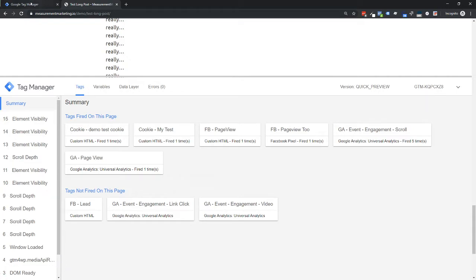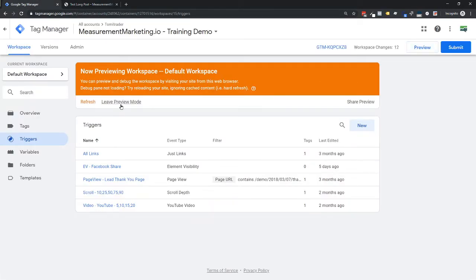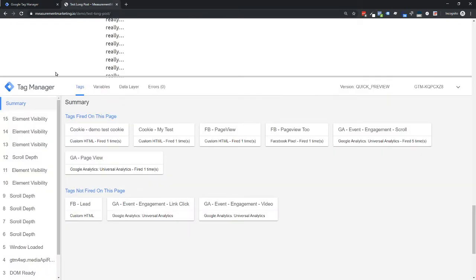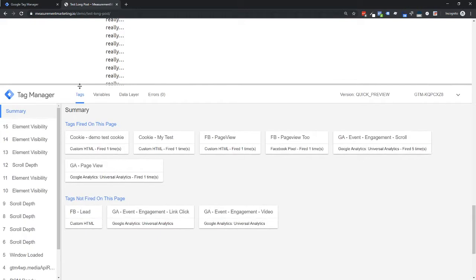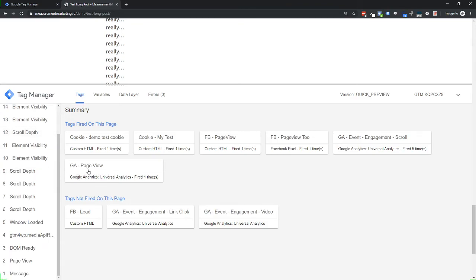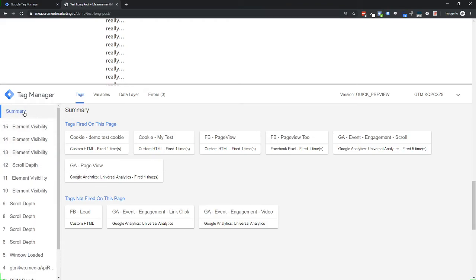So you use preview mode, and again, you turn that on by going to preview. You'll see an orange bar up here that shows you that you are currently in preview mode. And then, of course, this is the dead giveaway, you'll see on your page this little window. So in the preview mode, as it relates to triggers, what you can do is you can come into the point of time. So here it says page view. So you always default into summary when this loads up.